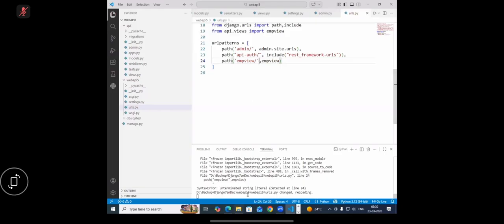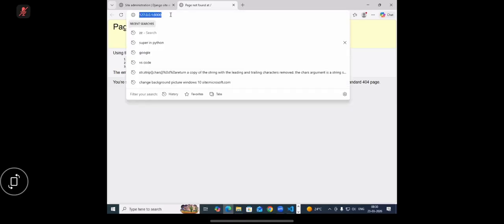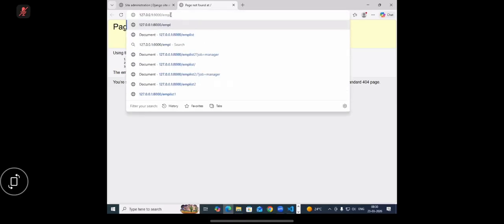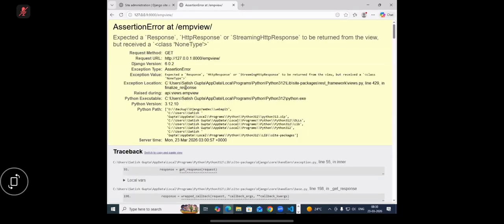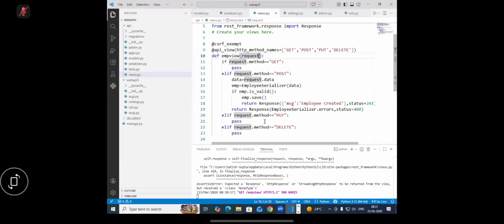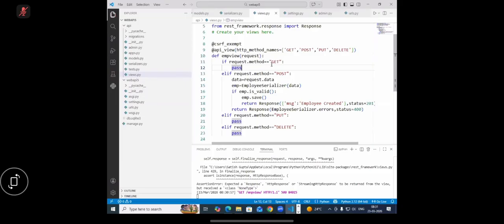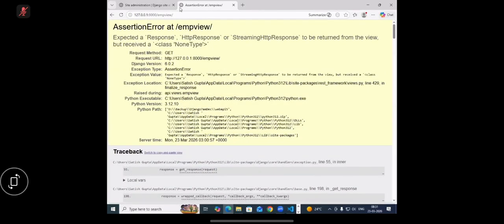Yeah, yeah, one minute. Return is not there. What happened here? Oh, the get method. What is the default method? Get. Okay, no problem, because we have not implemented which method? Get method. We implemented which method here? Post method, right? We have not implemented the get method. Okay, let us develop.